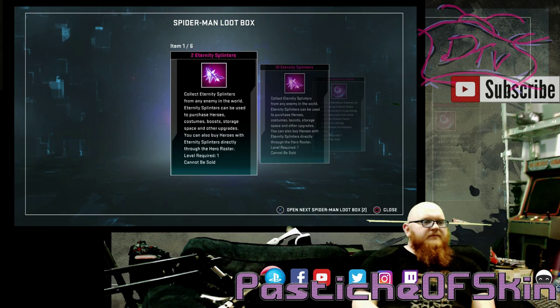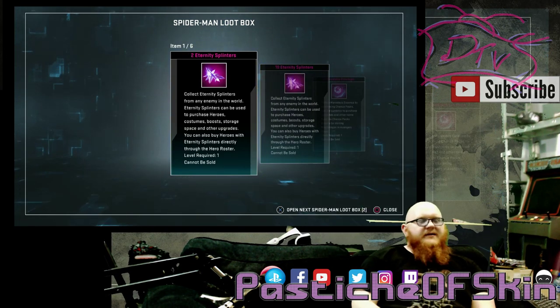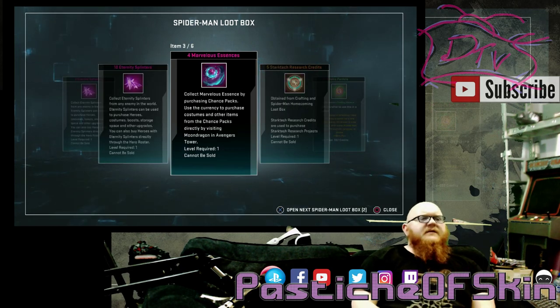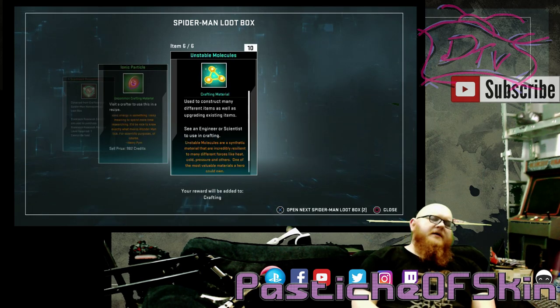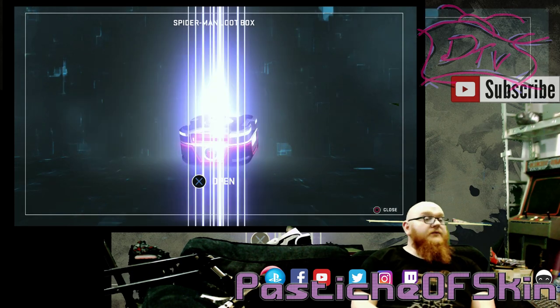I was kind of hoping that would be something really interesting at the top of that, so I'd go, woohoo, take off. But no, it didn't really do that. 2 Eternity Splinters. 10 Eternity Splinters. 4 Marvelous Essence. 5 Stark Tech. Ionic Particle. And 10 Fidget Spinners. Yep. Opening the next one, down to the last 2.